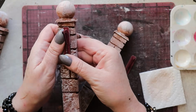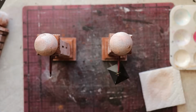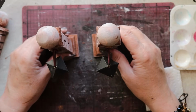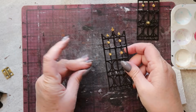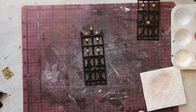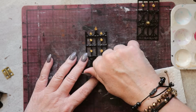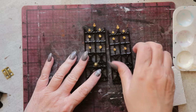The next task is to install the brackets from which the lanterns will hang, one on either of these larger fence posts. To impart just a little bit more stateliness to the front gates, I'm adding these Tim Holtz hitch fasteners to this central circular area. They happen to just fit perfectly, and they're super simple to install. There.